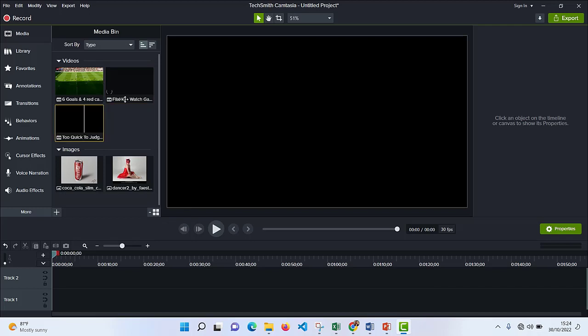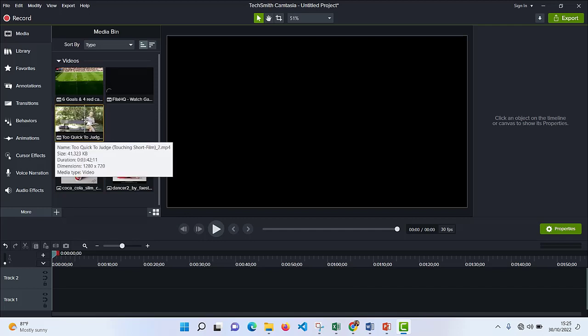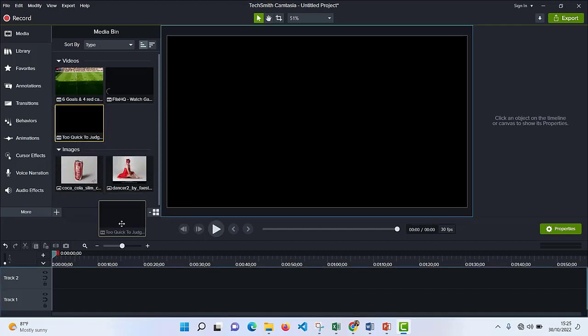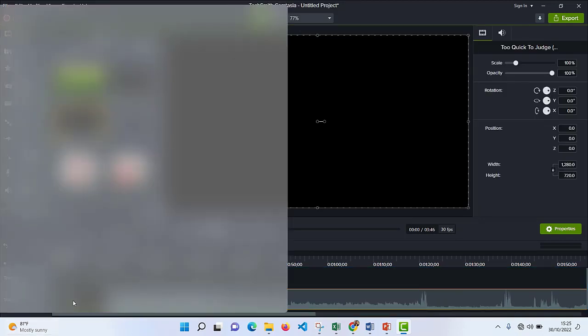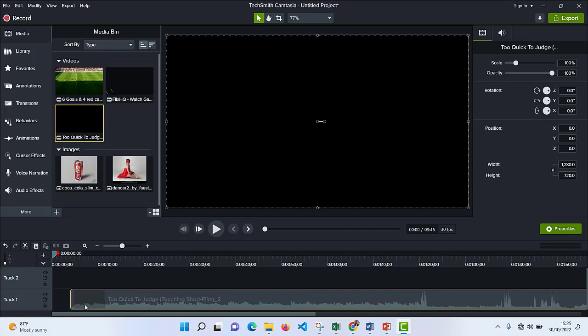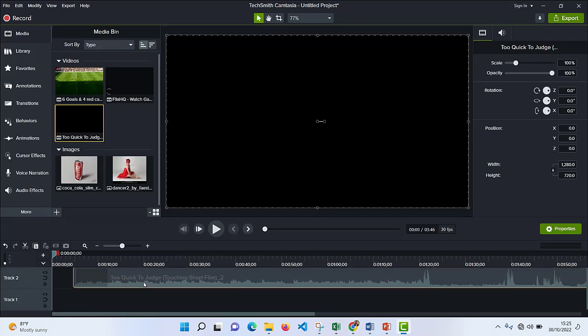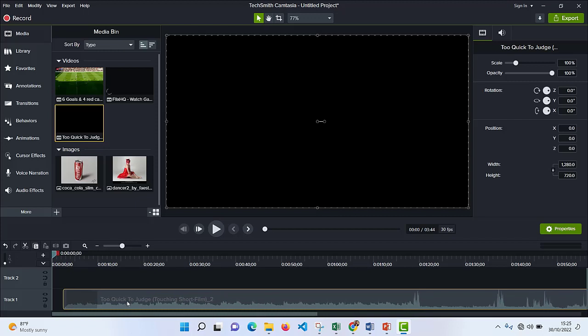So here, whatever you download, it is under media. You can put them here, get all your materials here, and then you can use them accordingly. So now, if you want to do something, you can drag anything that you want. If I want, I can just quickly drag it on the track. Once you drag it on the track, you can put it on track 1, or you can even shift it to track 2, depending on where you want it.